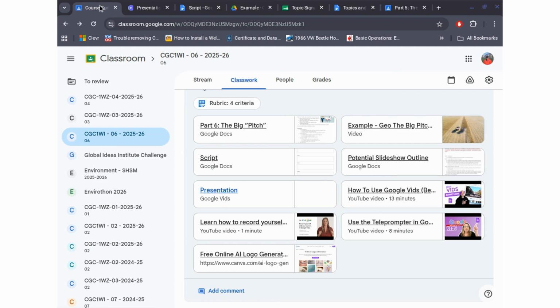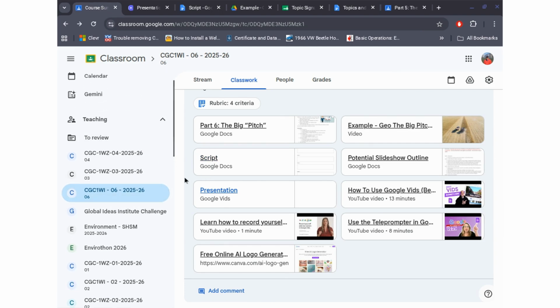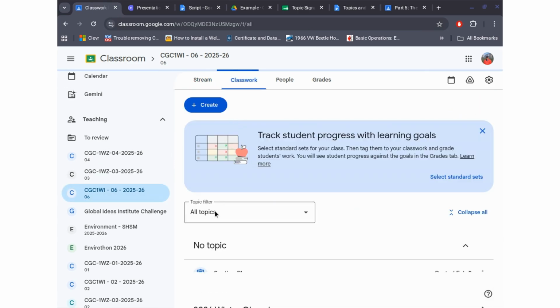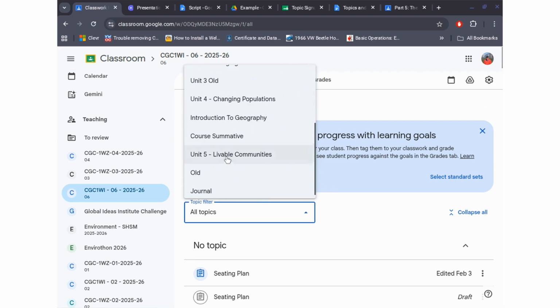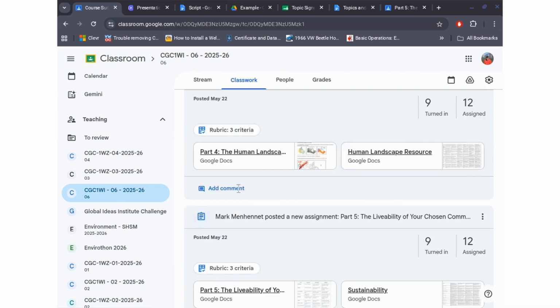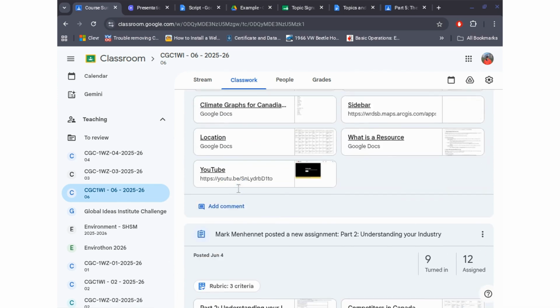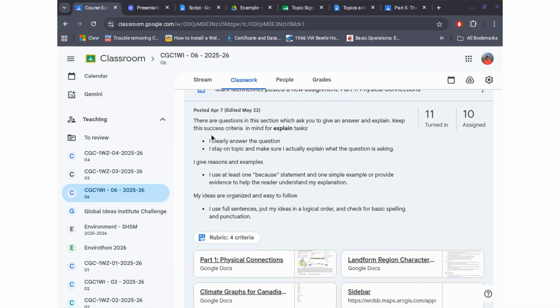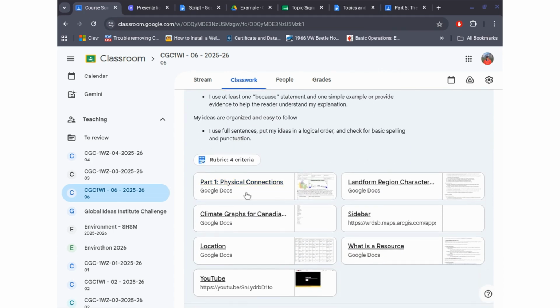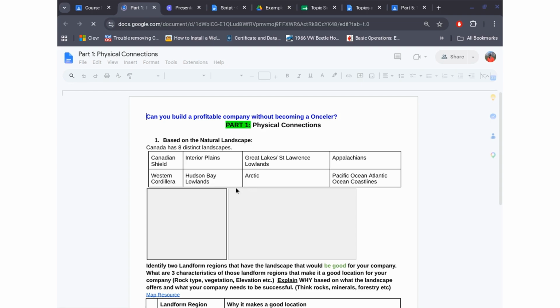Then what you're going to do is go back into your other parts. I'm going to go into classwork. You can switch this to be course summative, and then it only shows you the things we've been doing in it, and it orders it alphabetical. So part 1 will be up here at the top. I'm going to open up the physical connections.